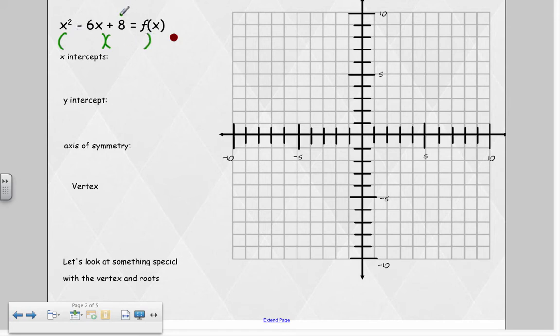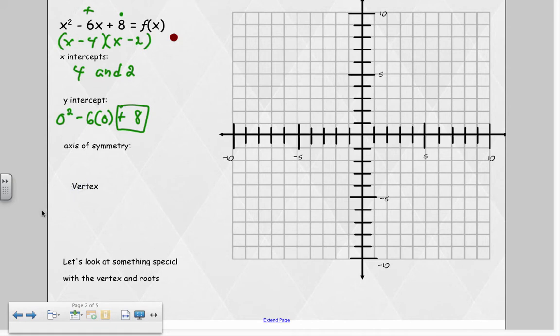So if I were to look at this and I were to factor it, two numbers that multiply together to get me 8, but add up to a negative 6. That would be x minus 4 and x minus 2. All right, so far so good. Now if I line up all my information, I know my x-intercepts are 4 and 2. All right, my y-intercept is when I put 0 in for x, and we all know the shortcut now. The shortcut is we just look at the c value, so my y-intercept is 8.